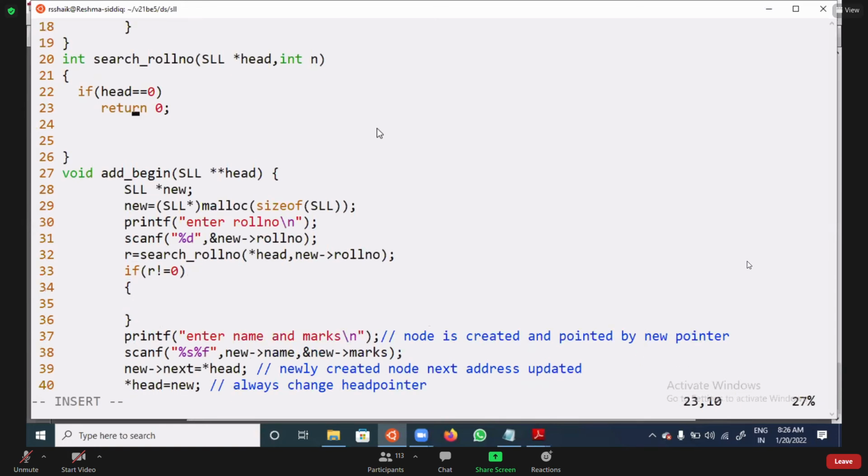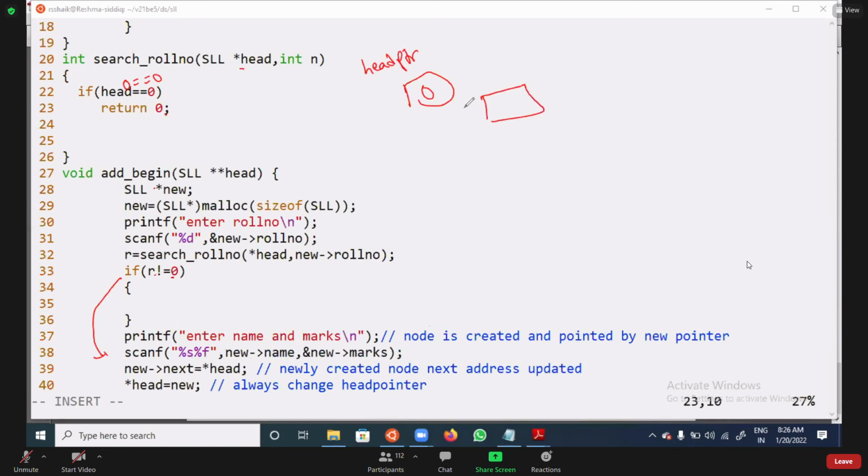Now assume head is pointing to 0. The first time you call it, star head is nothing but 0 you are passing. In this, 0 equal to 0, condition true, return 0. Whenever it returns 0, 0 not equal to 0, condition fails, so it will come outside and scan name and marks and all the things.